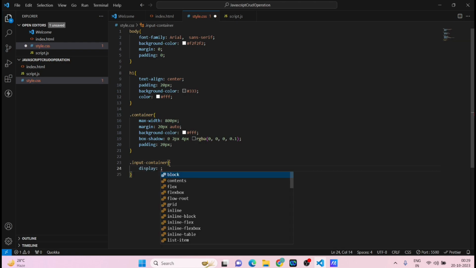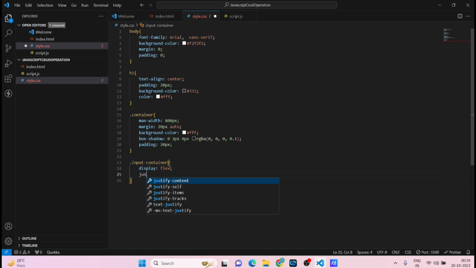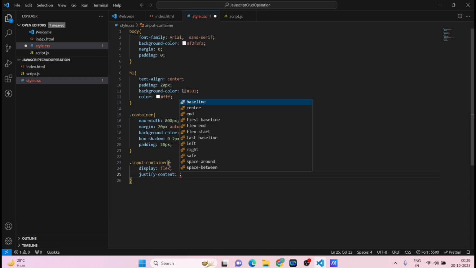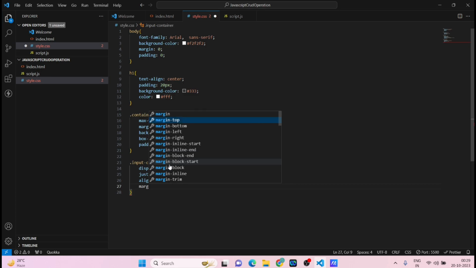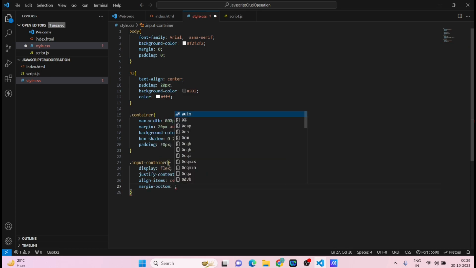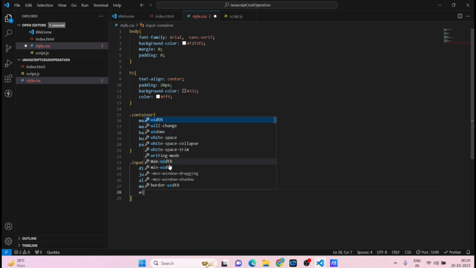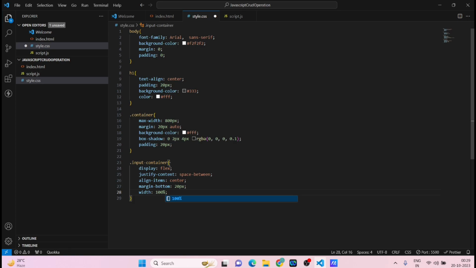This will be display flex, justify content space between, align items center, margin bottom 20 pixels, width 100%.